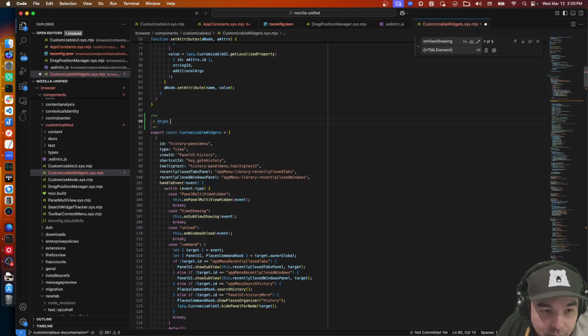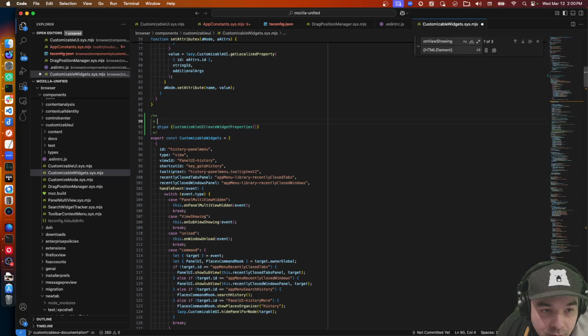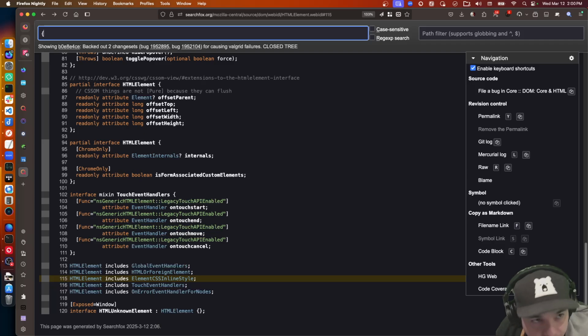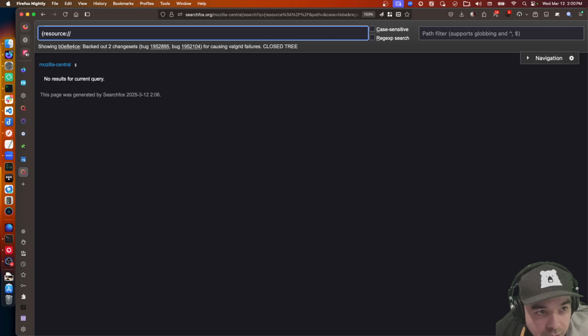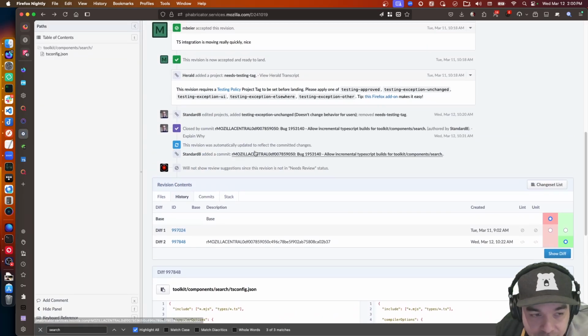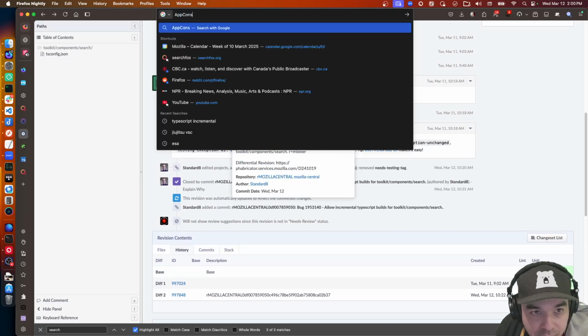Type. And can I refer to? I thought I saw this being done elsewhere in some of these other patches. Constants.